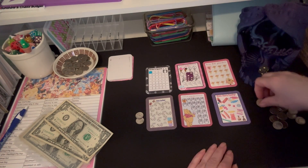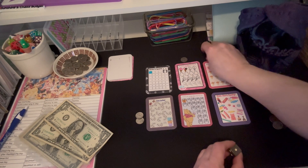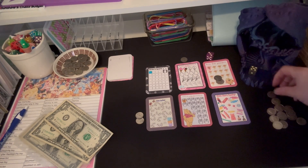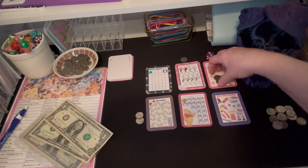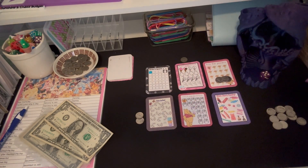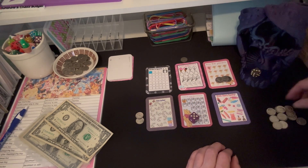First we roll a dice for the number — number four — and then the amount, it gets 20 cents. Number two is getting 10 cents. Number three is getting 50 cents. I always forget how many rolls I get if I get a lot on one card. Number five is Winnie the Pooh and it's getting 30 cents.